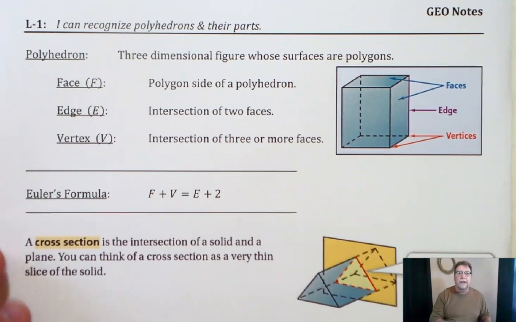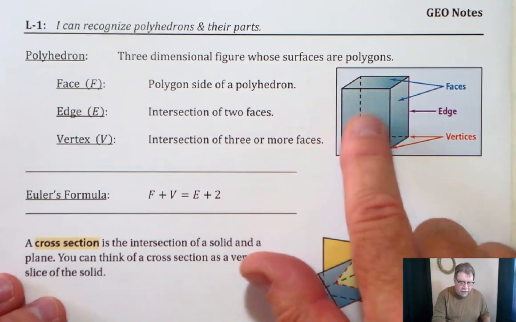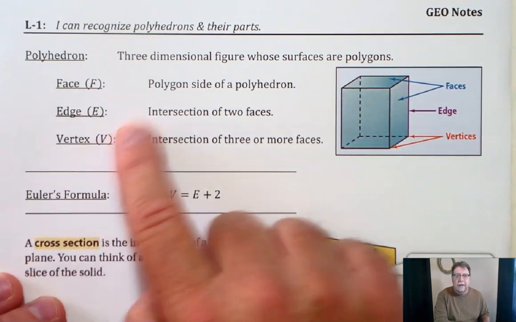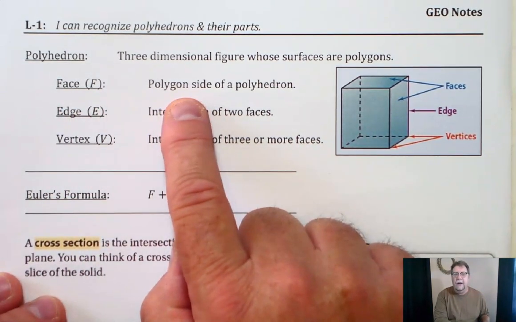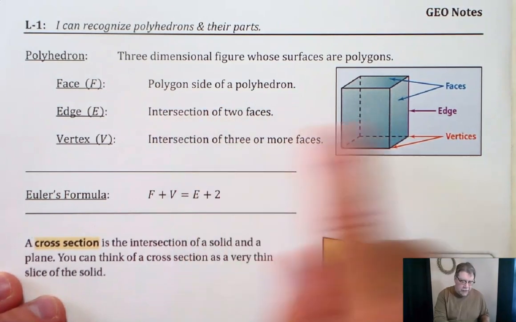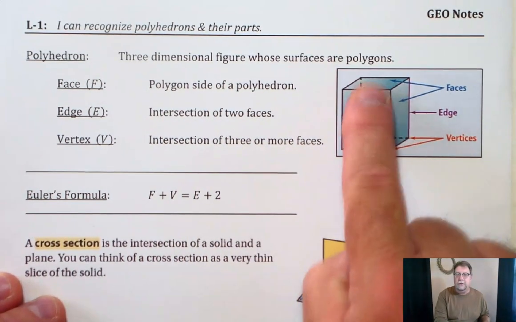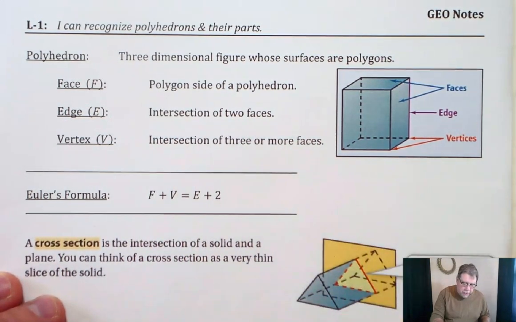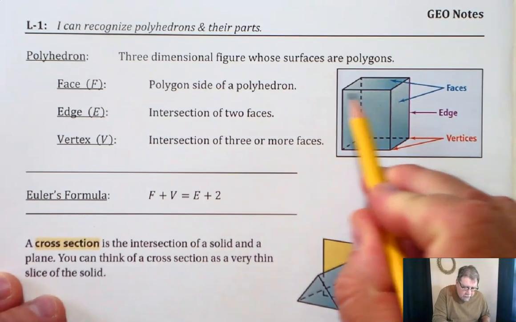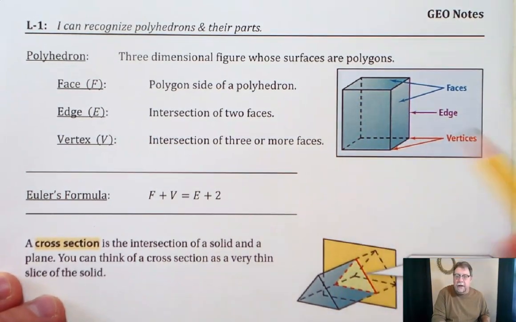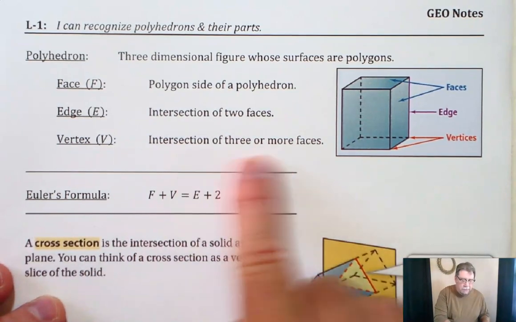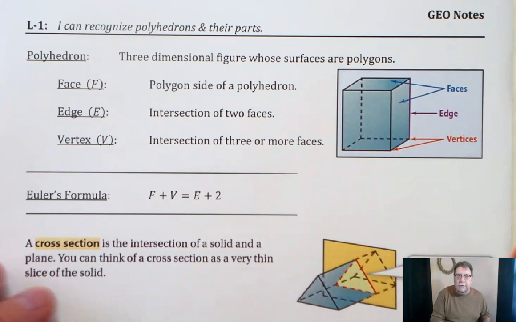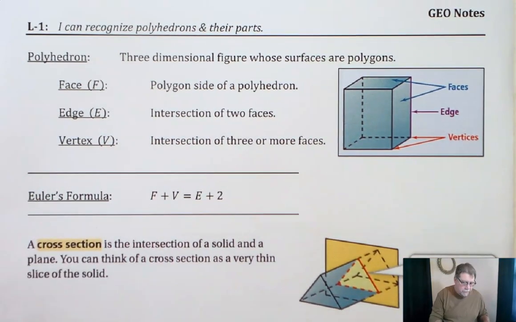There are three basic things you need to see in every polyhedron: a face, an edge, and a vertex. The face would be the side of a polyhedron, and it's a polygon of some kind. Over here, the faces would be the rectangles or the squares. The edges will be where two faces meet, so the edge would be right here, right here, right there, right there, right there. There's many of them. And the vertex would be where three faces intersect. They'd be the corners, the points, where all of the faces meet.